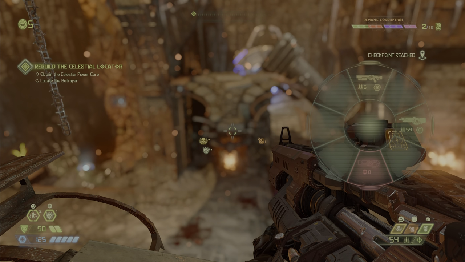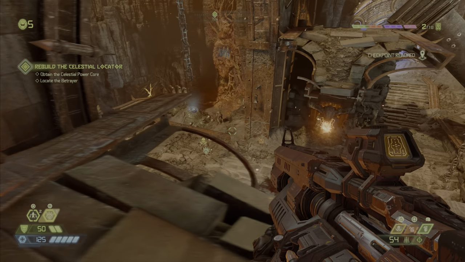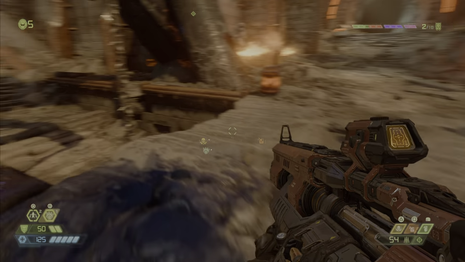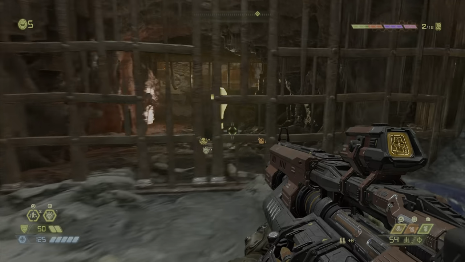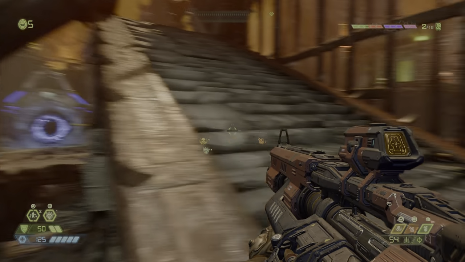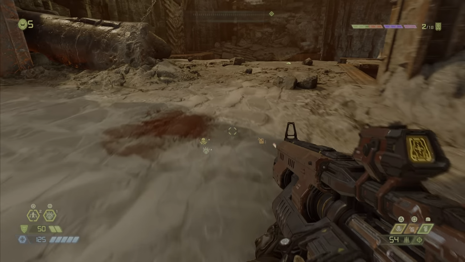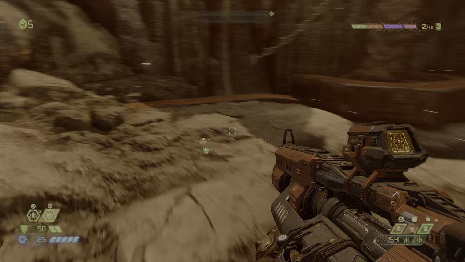I'm actually feeling the plasma rifle, but we're all out of ammo for that. I have tons of ammo for this right now. There's stuff down here though, like secrets and stuff that we should probably grab. I guess, I don't know. So these portals actually take you from one side of the level to the next. Alright, that's something to know. There's tons of stuff to do, yo.